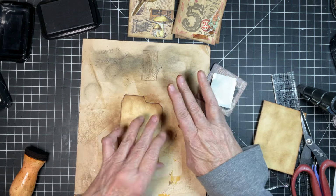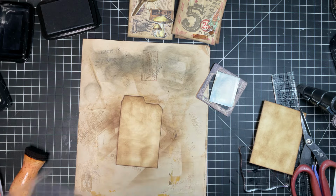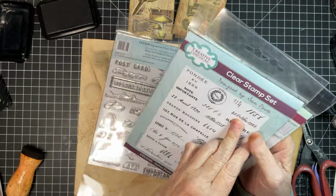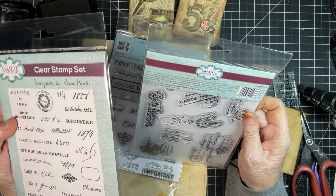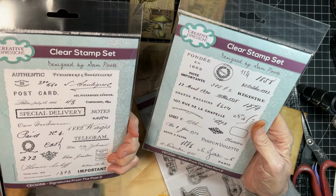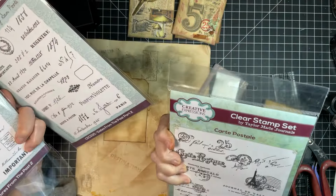So before we put her down, let's see what we want to use. I did pick up a couple new sets of stamps. Believe it or not, I did not know that some of the Creative Expressions stamps were designed by, maybe not, Sam Poole. So I got really excited when I saw that. So I picked up Signatures from the Past 1 and Signatures from the Past 2 and Dates from the Past 2.